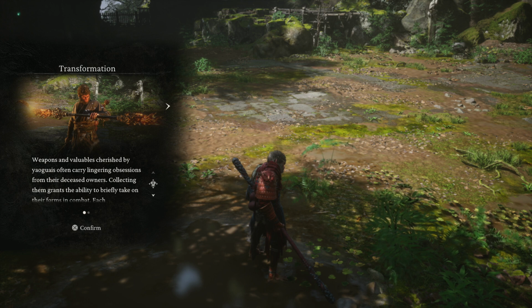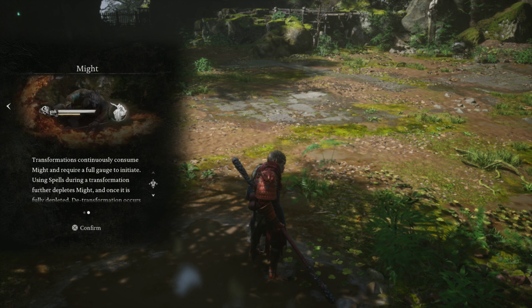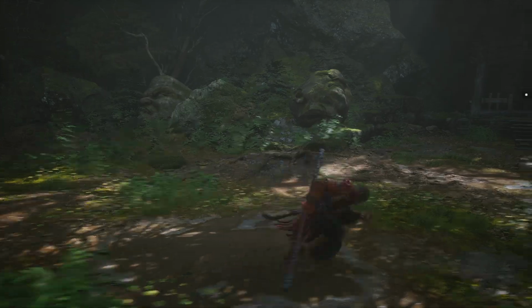Weapons and valuables cherished by... Oh, man. How do you say that? Yaoguais often carry lingering obsessions from their deceased owners. Collecting them grants the ability to briefly take on their forms in combat. Each transformation has its own strengths, making them worth experimenting with. Transformations continuously consume might and require a full gauge to initiate. Using spells during a transformation further depletes might, and once it is fully depleted, detransformation occurs automatically. Subsequently, might will gradually recover. Oof. All right.